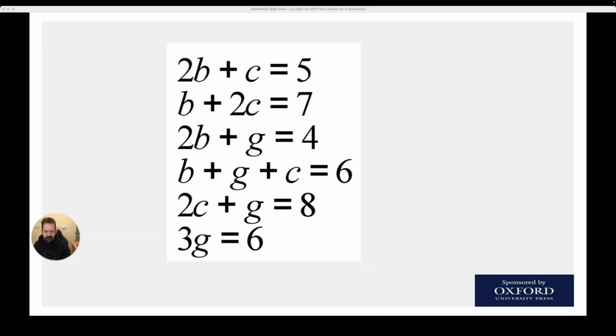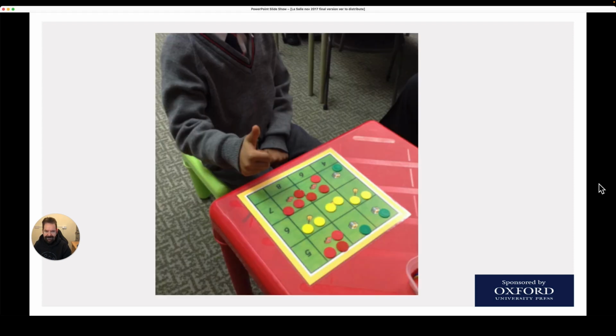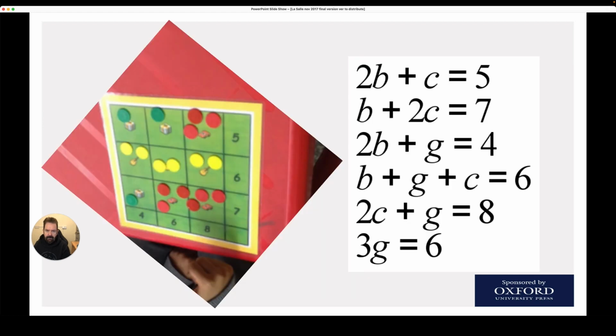This is part of a presentation I did to secondary school maths teachers in Maths Conf in 2017. So here's some algebra, a system of equations, and it really isn't hard. It's child's play, literally, because here's a picture of a 4-year-old in reception solving these equations. Except perhaps it doesn't look like you'd expected, it looks like that instead. So we're going to have a look at what's actually going on there.